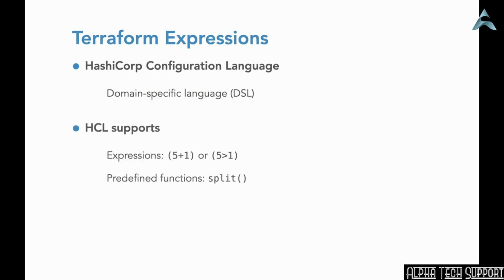An expression is a statement that can be evaluated by the Terraform CLI. This can be a simple literal value, mathematical and conditional statements, or calling a Terraform function. HCL does not support user-defined functions. Instead, Terraform includes a set of predefined functions. Terraform functions allow for things like string manipulation, working with data structures, IP subnetting, and more.